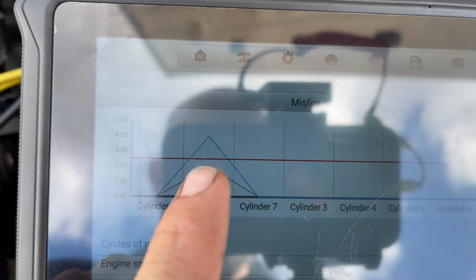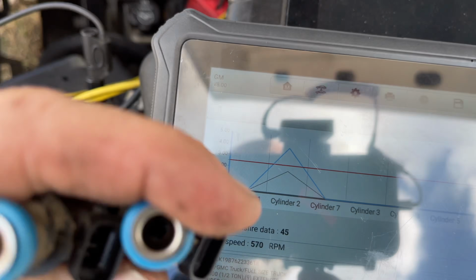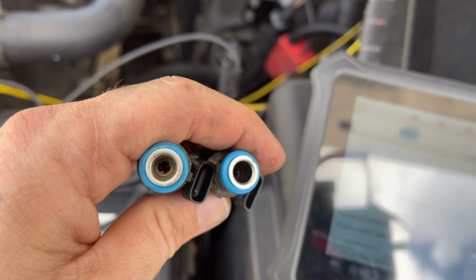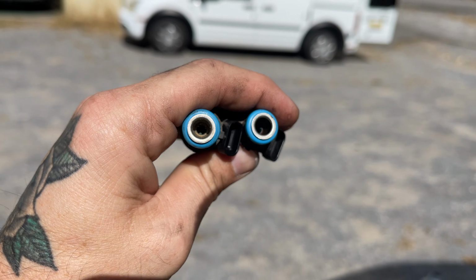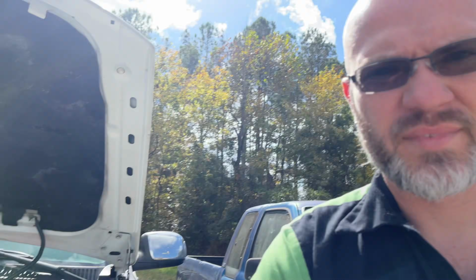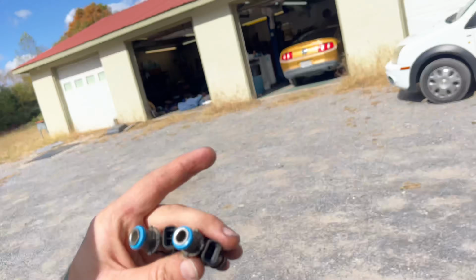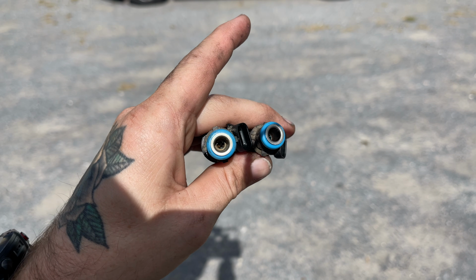So definitely a lot better than it was. We may dig into this number 2 just a little bit more, because of what I found in these injectors. Let's see if I can get this to where you can see in here. I'm not real sure if I can get you in there or not. Let's see if we can put these under the microscope and look in here, because one of them's pretty bad.